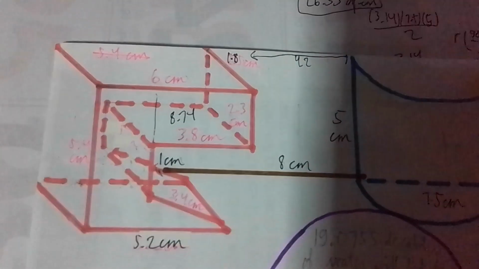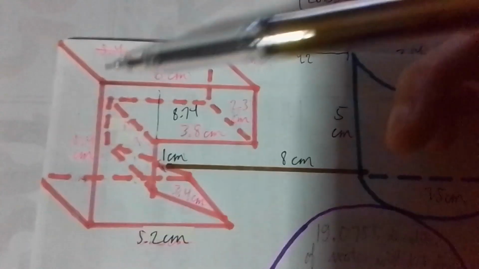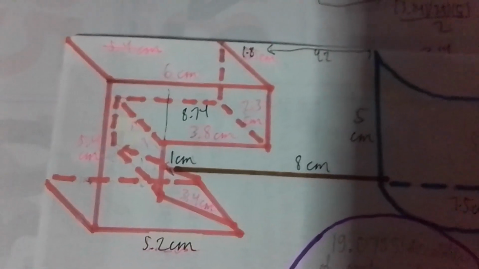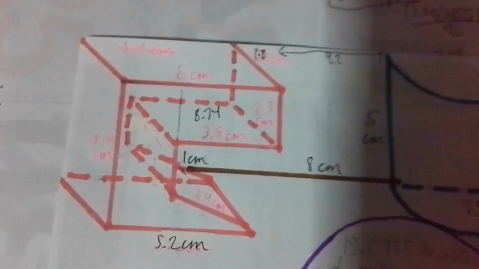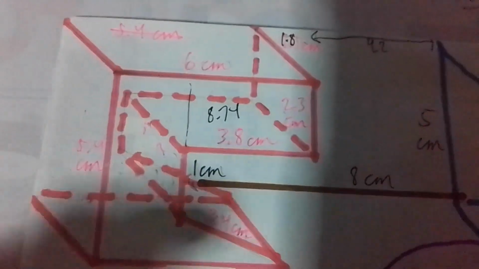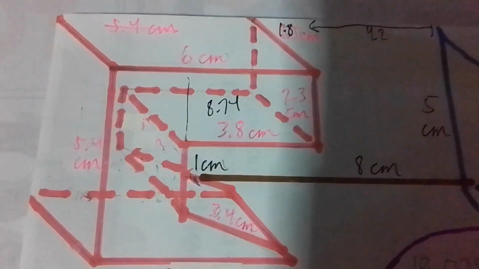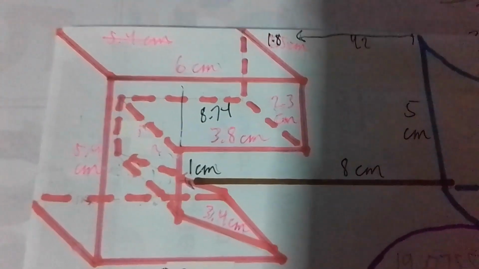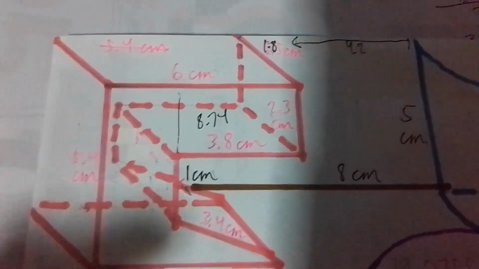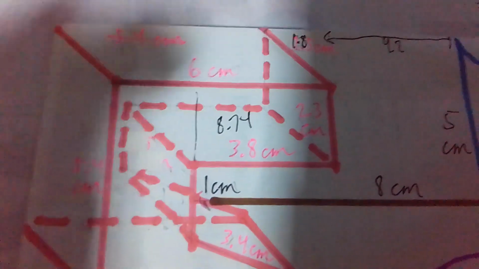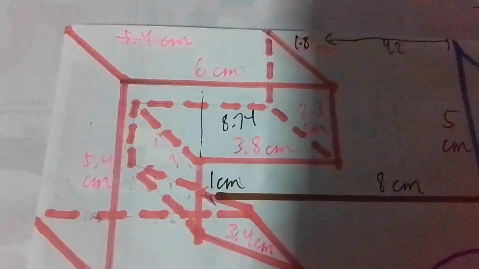Let's work on this one next. So, we already have this thing here. This is 5.4. And then this is 5.2. We know that the entire thing from here to here is 5.2. But we want to get the typical measure from this point up to that point only. So what do we do? Yup, you guessed it. We need to get this one. Kalahati lang talaga to. So if this is 6 centimeters minus the 3.8, what should be the measure of this point?